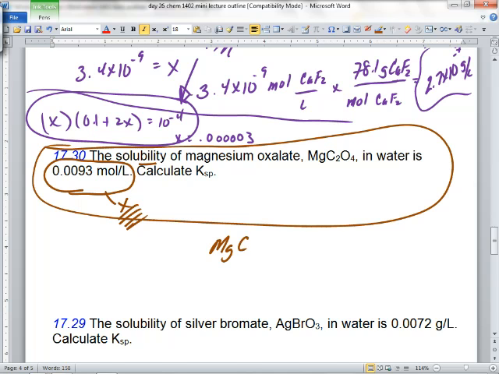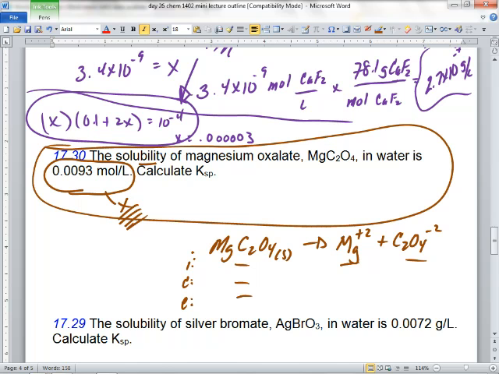What's the solid? The solid is magnesium oxalate. So it'd be Mg. Now, if you're really good at this, you're going to remember Mg is a +2, and oxalate is a -2, but it really doesn't affect anything. And then you do ICE on it. Solid all the way down. There's nothing there initially. X and X, right? You end up with KSP. If you can really see this and jump way ahead, you end up with KSP equals x squared.